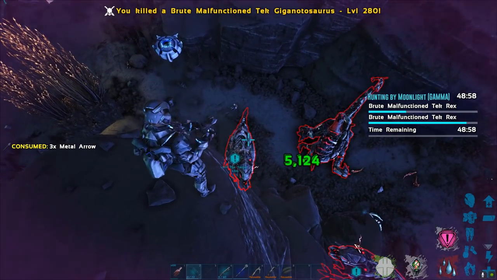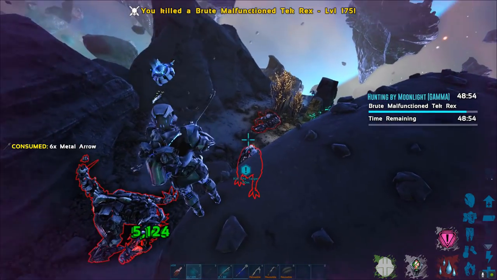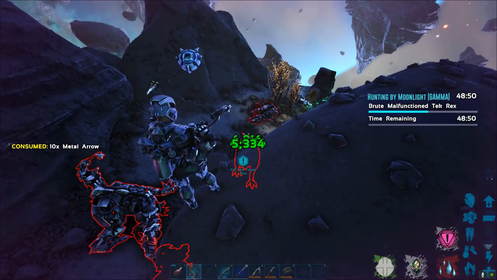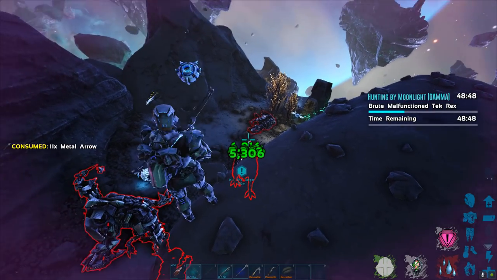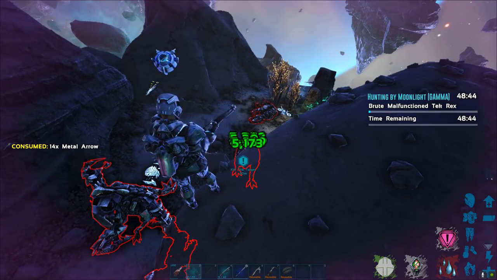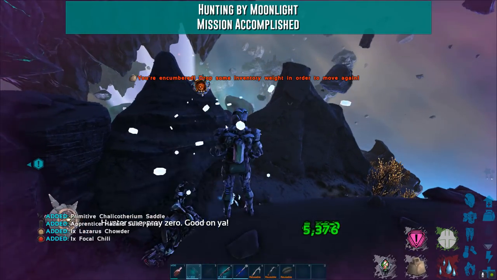Alright, there's that one. Tech Giganotosaurus, dead. Tech Brute Rex, dead. Next Rex, come on. And this will, in theory, give us what we need. There we go. Boom. Just like that. And you can see, we got all the stuff that we wanted.